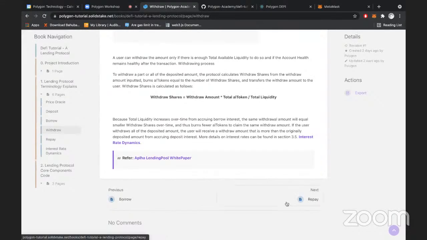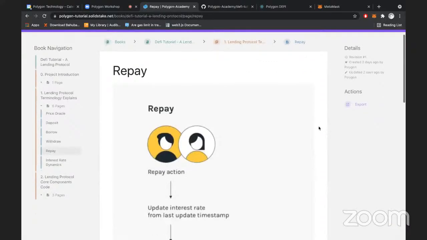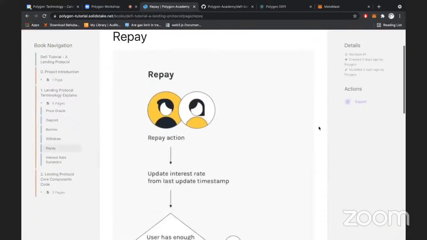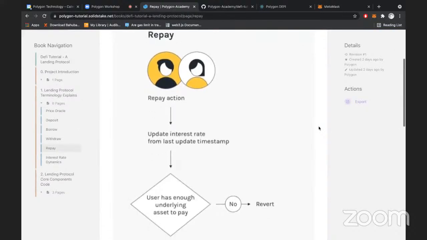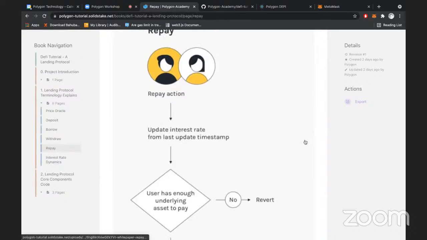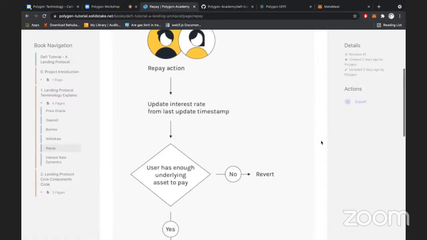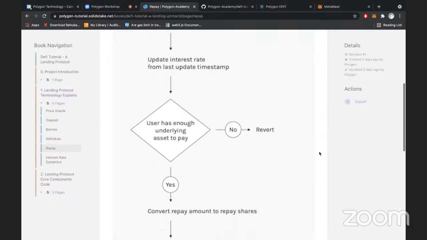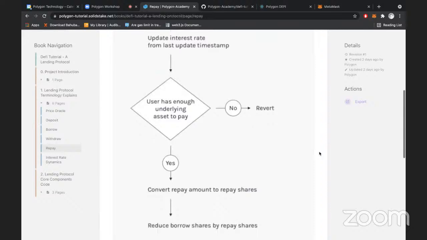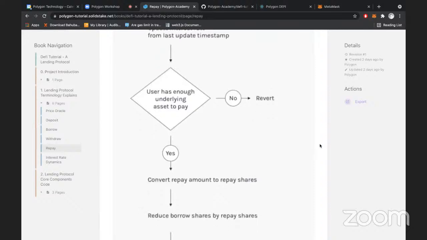Now let's have a look at how repaying the assets that you have borrowed works. Yet another workflow, quite similar to the previous ones. As always, update the interest rate, check whether you have enough assets to pay or not. If you have, then it's great. Otherwise, the transaction will revert.